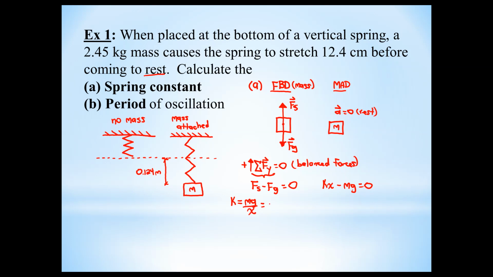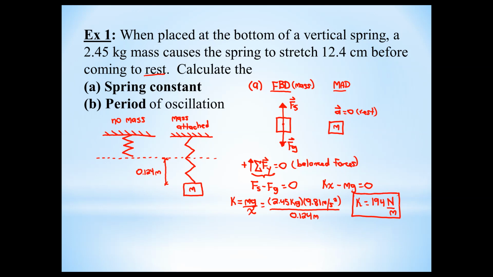And now we can plug the numbers in to get the spring constant. So the mass is 2.45 kilograms, multiplied by the magnitude of the gravitational acceleration, 9.81 meters per second squared. And then divide this by x. And x is converted and it must be in meters. Reason being the numerator, kilograms times meters per second squared, that's equal to a Newton, and typically we want to write the spring constant down in units of newtons per meter. Okay, 3 significant digits. This would give me a spring stiffness or constant of 194 newtons per meter.